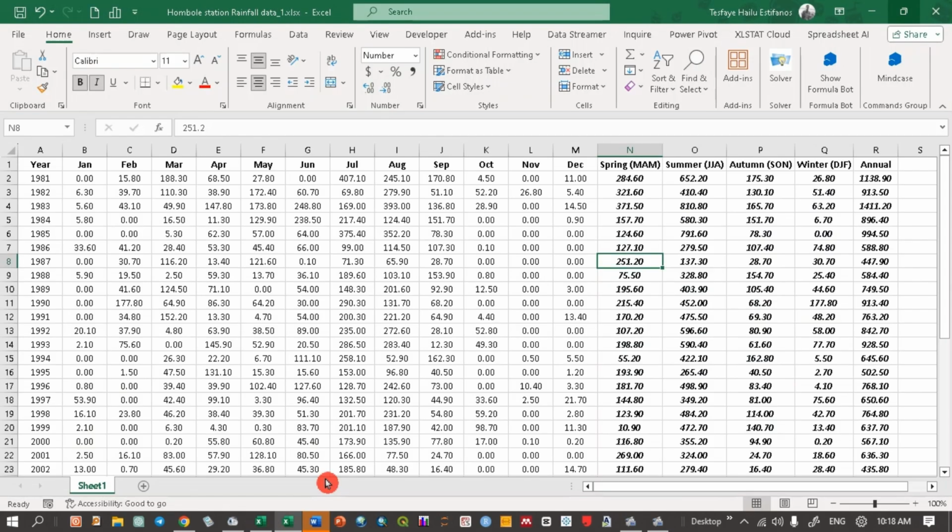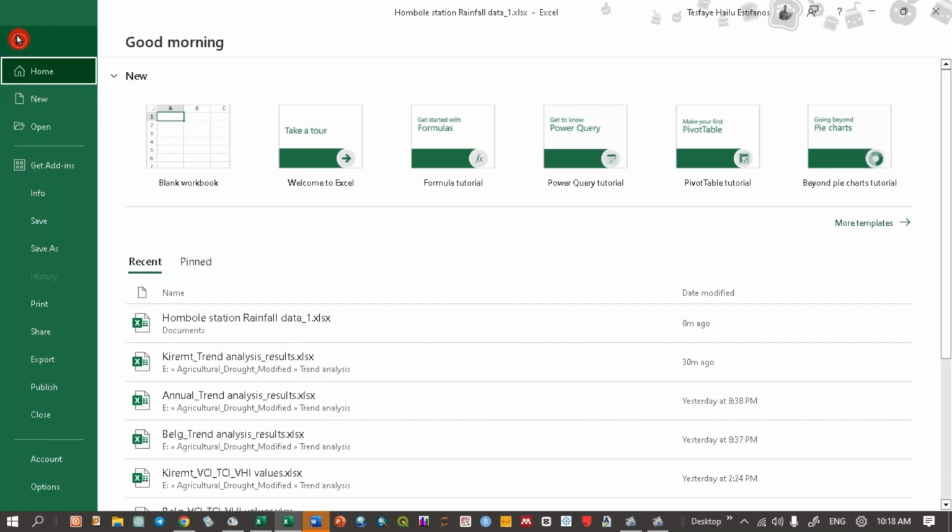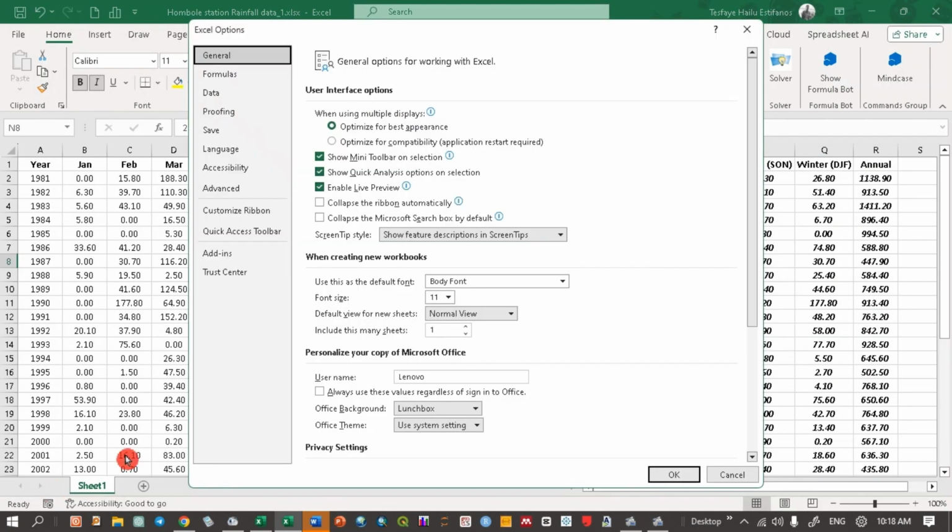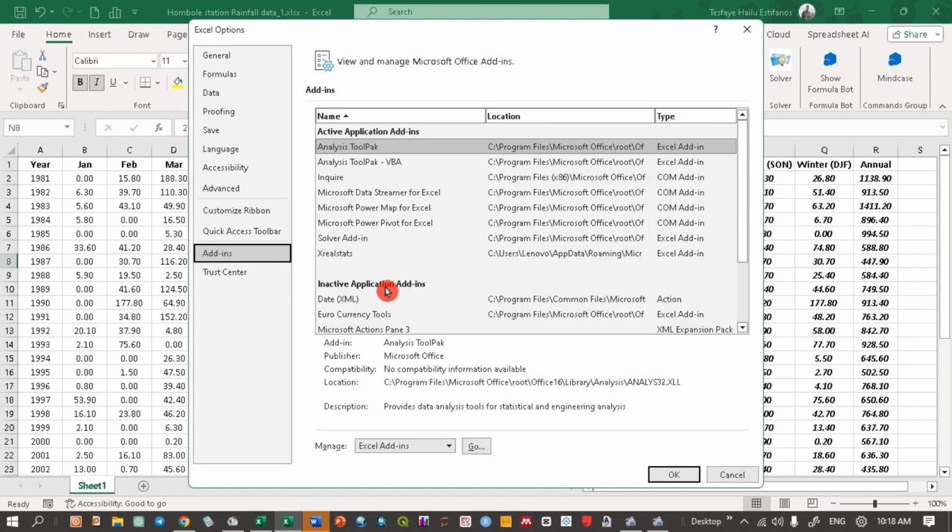open your Excel and go to File, then Options, and then Add-ins. At the bottom, you have to go to the line which says Manage. If you click the drop-down arrow, you can see Excel Add-ins.